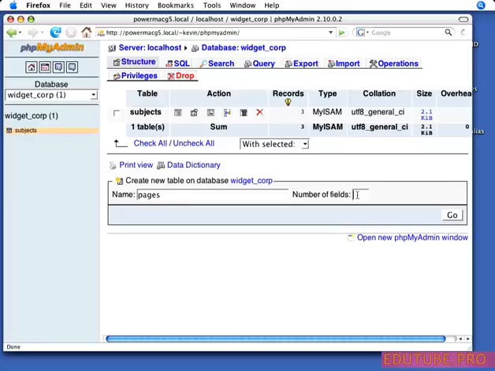And then how many fields am I going to want on these pages? Well, I'm going to need an ID, obviously, just like we did for subjects, so that we can refer to these pages and be able to update them or delete them by their ID. I'm going to need the name that's going to be in the menu, and I'm going to need its position and its visibility, just like we did for the subjects. That'll be a nice feature. But then, in addition, I'm also going to want to have the content of the page. So we'll need that as well. So let's count those up. That's 1 for the ID, 2 for the menu name, 3 for position, 4 for visible, and 5 for content. So let's go ahead and put in 5 fields.